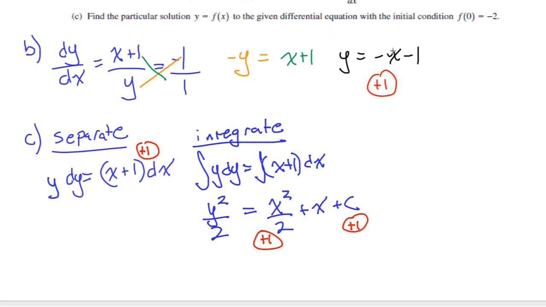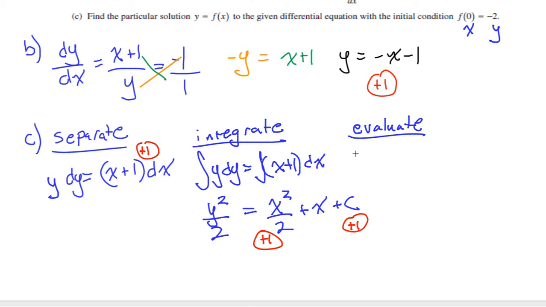Use the initial condition. So if you do your evaluate where you plug in 0 for x and -2 for y, if you plug those in immediately, you give yourself that extra point. I'm going to be doing the isolate step correctly. Actually, you can do the evaluate still. You can do the evaluate right now to just solve for c.